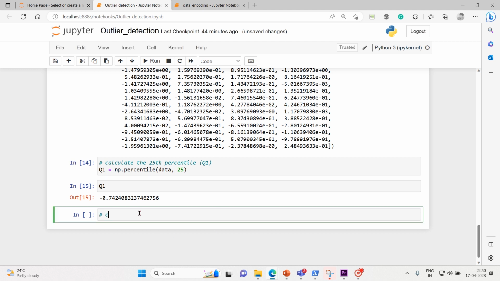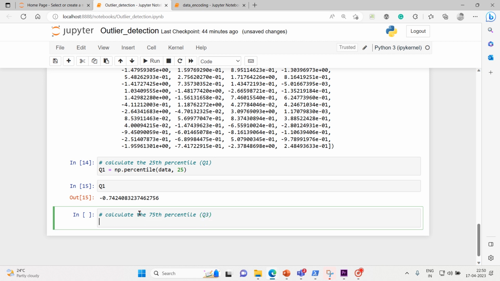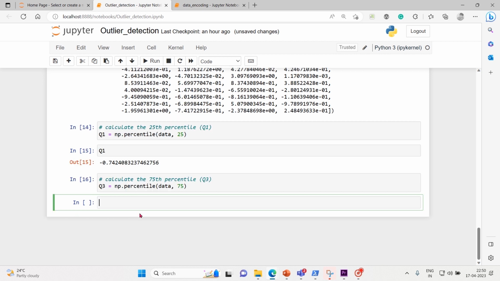Then let's calculate the 75th percentile, that's Q3. So Q3 is equal to np dot percentile of data, 75.